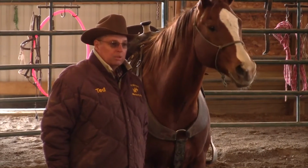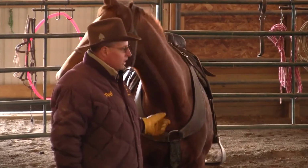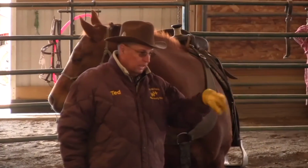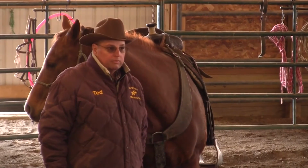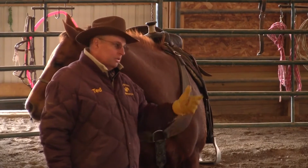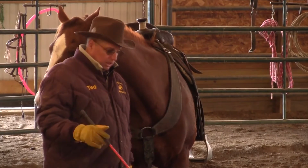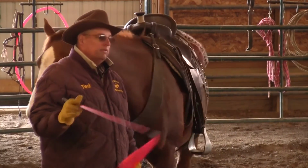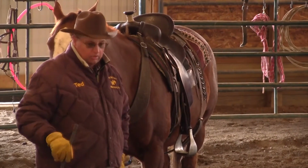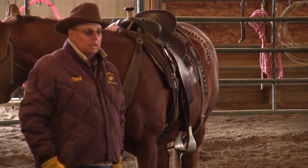And it takes a lot of patience and time to discipline yourself to realize that if he can't transition into a canter and get the right leads without a rider on, doing like what we just did in free lunging, you can call it, well, he can't do it on the end of the lunge line until he can do it here, unhooked first. So then, you know, he can't do it in a 10-foot circle until he can first do it in a 50-foot circle. And then you go to a 30-foot circle. And then before you know it, that horse can canter a 5-foot circle. So you've got to take things in stages like that.